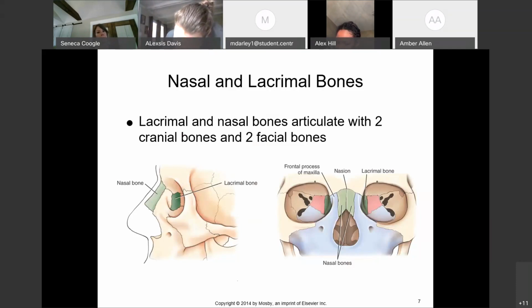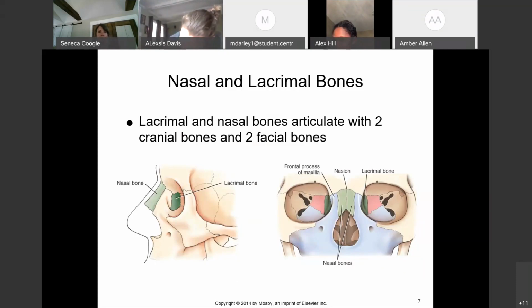So if you can remember that lacrimal is associated with the word tear, you can pretty much reason where they are. The nasal bones, very, very tiny. I don't know if anyone's ever had a broken nose. I've never had a broken nose, but there's not a whole lot you can do for a broken nose. I mean, you can reset it, push it back over, but those bones are so tiny. It's not like you can go in there and put staples or wire and kind of pull them back together.